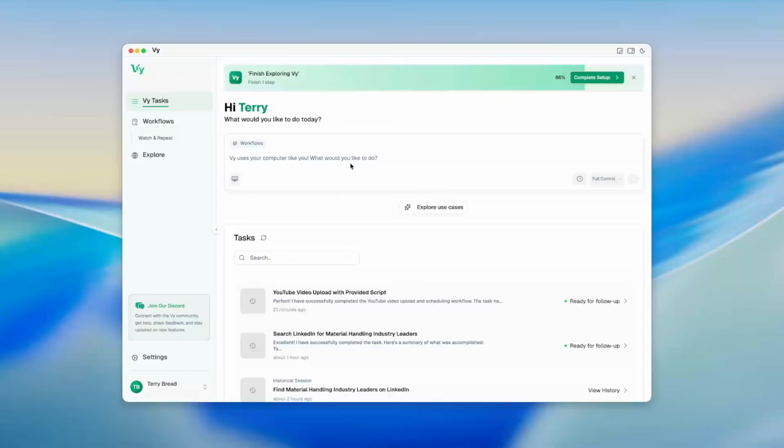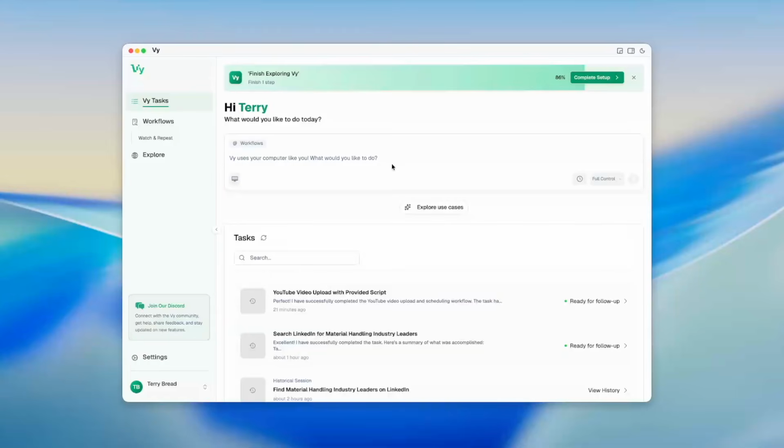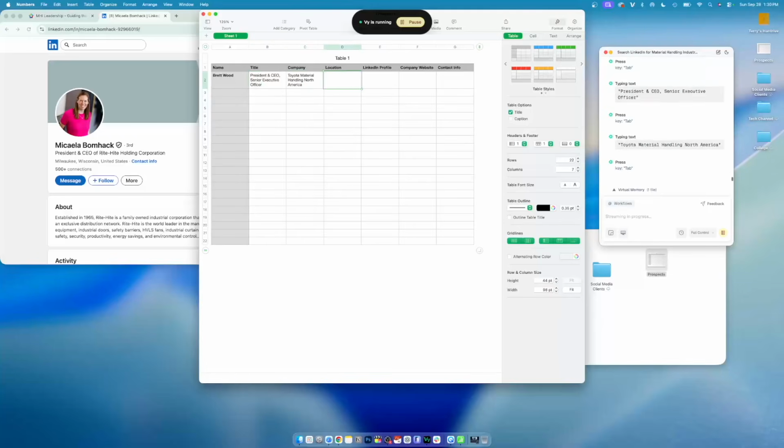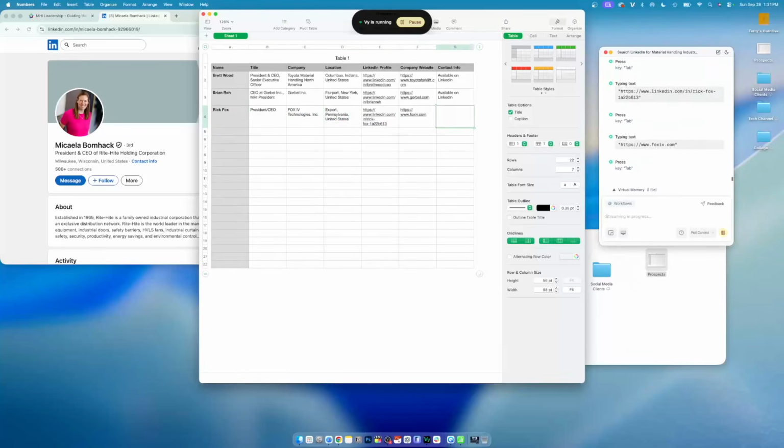So you probably heard by now of many different AI agents, and you probably noticed that they all lack one specific thing. They aren't general enough and are typically limited to just your web browser. So what the team here at Vercept has been doing is creating one of the first publicly available general AI agents for computers. And the program I'm talking about is called Vi, and what you can do with this program is pretty much endless. For example, a salesperson can use it for finding and listing potential prospects in a spreadsheet.